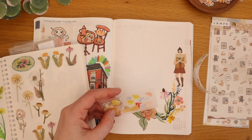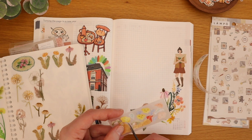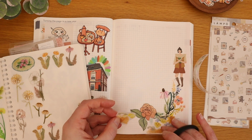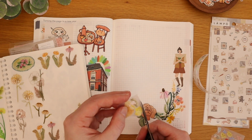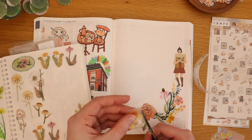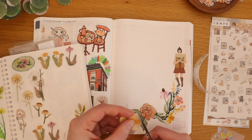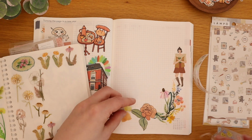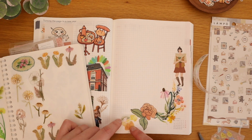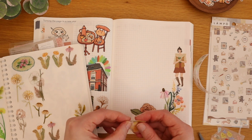Okay, let's start with one of these Dodolulu ladies. I always think her illustrations are so charming and whimsical. They're so full of fun. Okay. Maybe she's sort of like hiding down here.